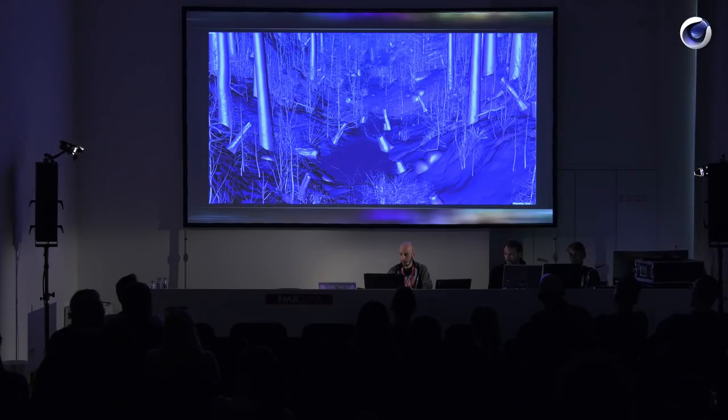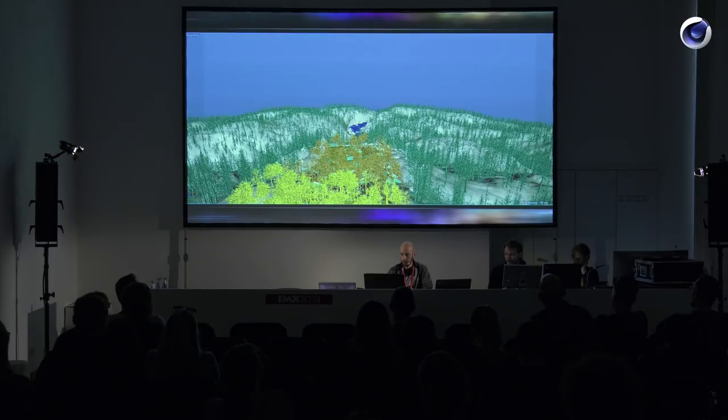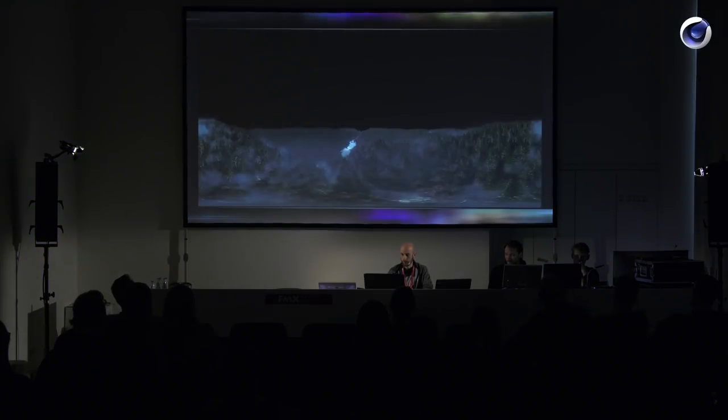And I love to use the sculpting tools of Cinema 4D, which I think are really handy, and I need them there to create the terrain. I like to use MoGraph to scatter my vegetation, like here, and then to add some randomness and gaps. And I like to use Turbulence FD to create the atmosphere, because you can get some nice sun rays going through the foliage this way. And that's the 3D part of that end scene.